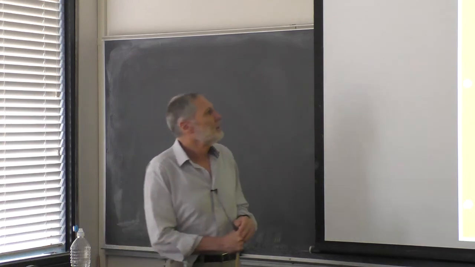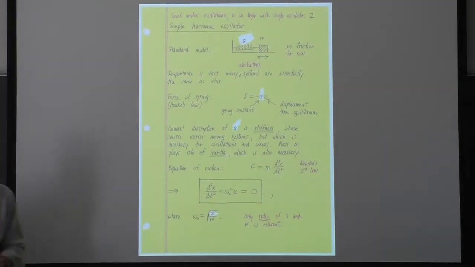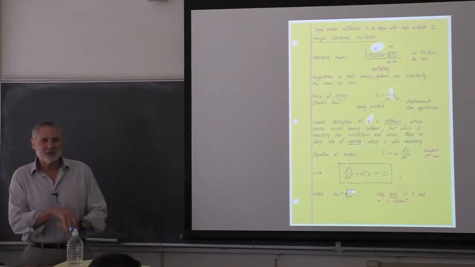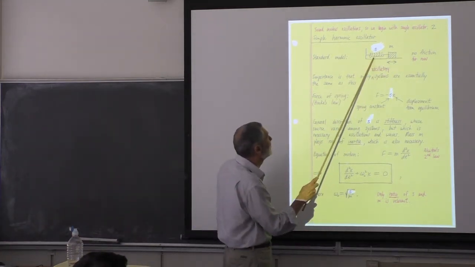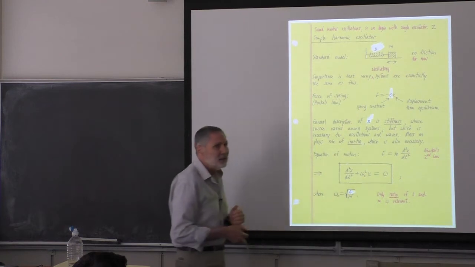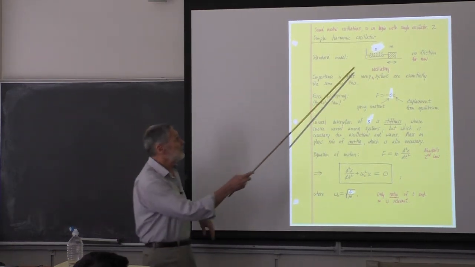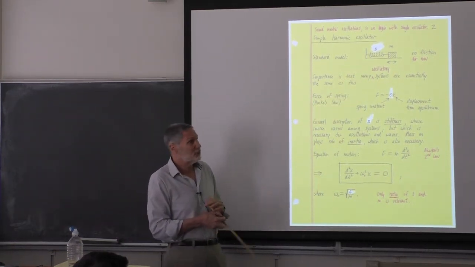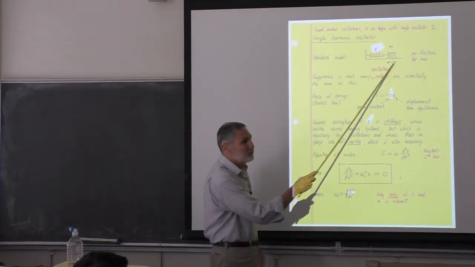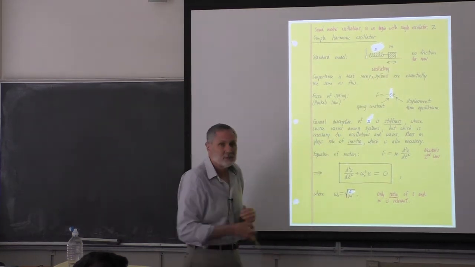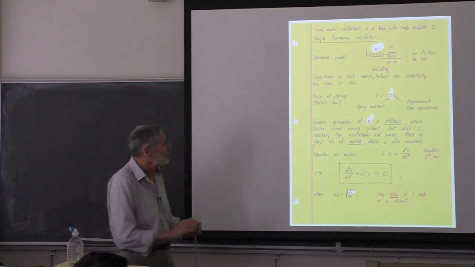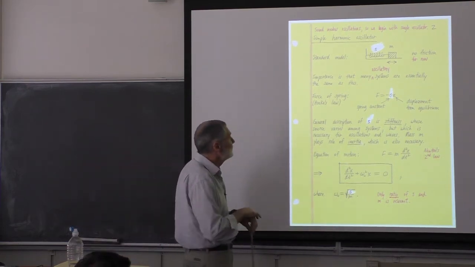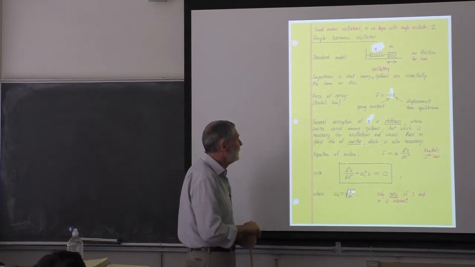Okay, all right. So we're talking about the standard oscillator. It's a one-dimensional motion of a mass on a spring here. The spring is anchored over here. This is an ideal case. The spring has no mass. All the mass is here. There's no friction, no air drag. We'll put dissipative effects in later. Right now we just want to look at the simplest case. So this is really the simplest kind of oscillator.